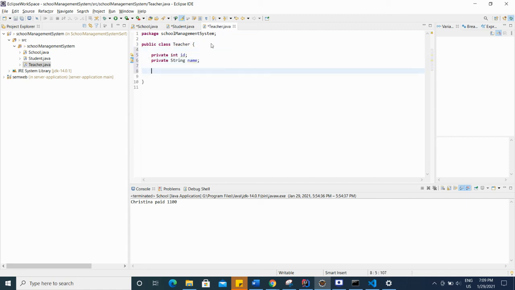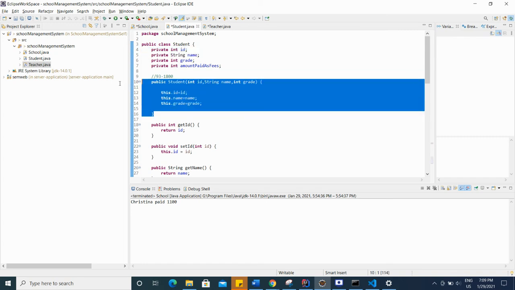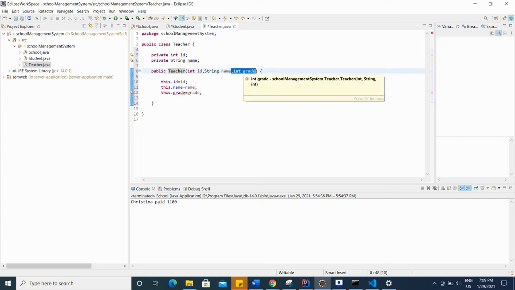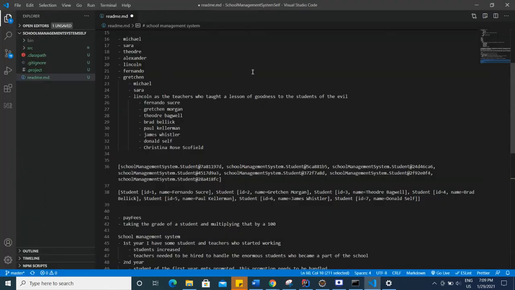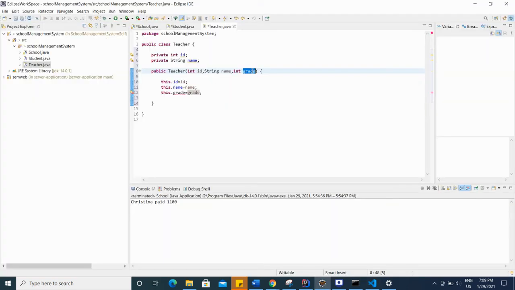ID and name. I'm gonna copy this as well. Make it teacher name. Okay. Maybe I can use that salary thing again. Amount received as salary. Okay, that would be taken up as a method.